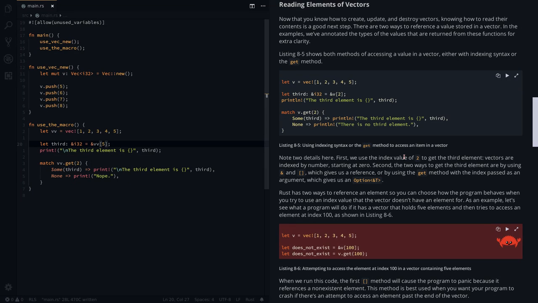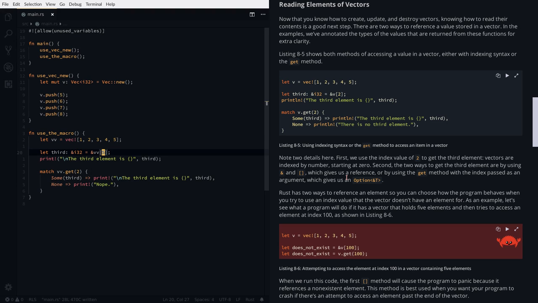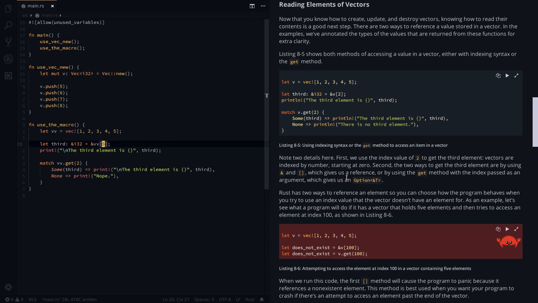And so there is no index 5 in this vector because it starts counting 0, 1, 2, 3, 4. Yes, if we want that, then that is at index 4. So now when we run this, it should give us, well, wait a minute, hold on now.